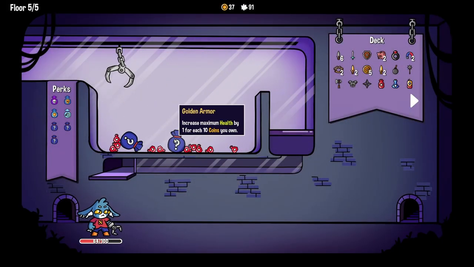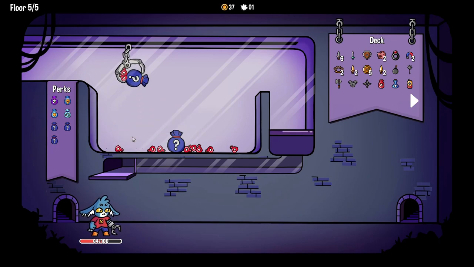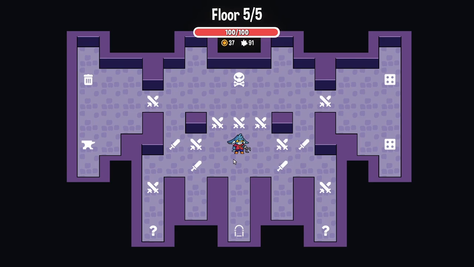Okay. Increase maximum health by 1 for each 10 coins. Every time you receive damage. What kind of damage? We kind of had to heal as well here, but I'm really worried that you can't get both. Oh no. We're gonna lose it. 20% of my health. I stuffed it. Should have just went for it. The other main thing. We got 100 health though.